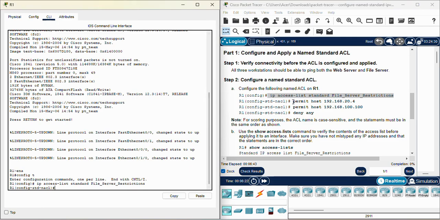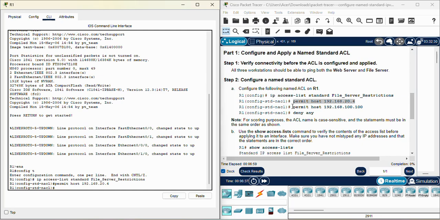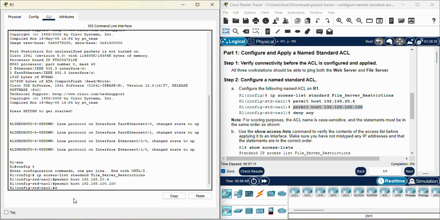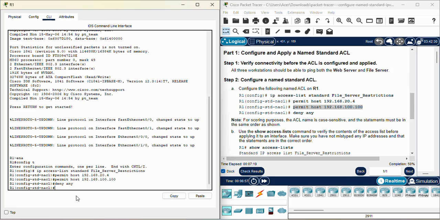And now I copy the web server host address. This is the web server address, and now I copy the PC1 address. Okay, now we are done with our configuration. Now click deny and any.